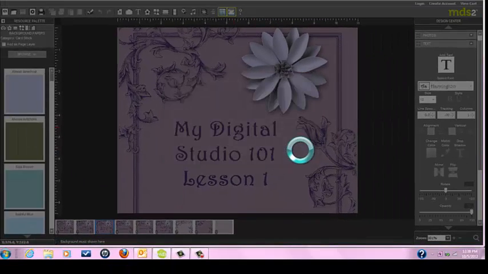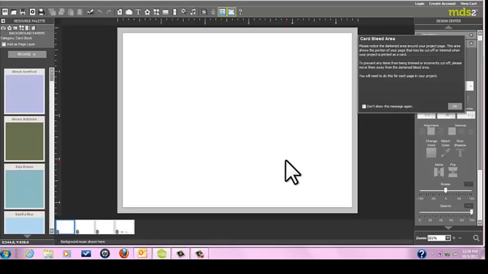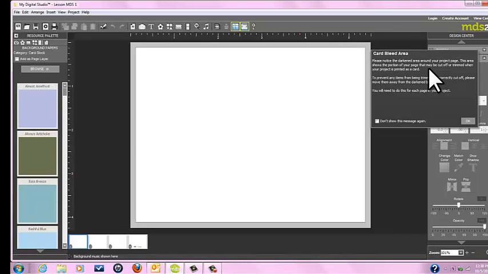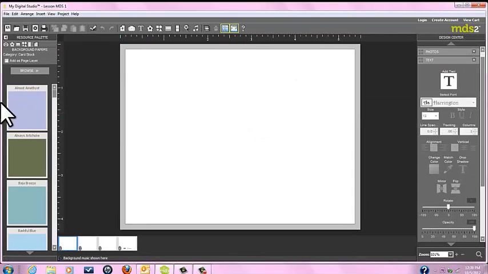When the project first opens, this card bleed sign will come up, unless you check this little box, then it won't show it again. But this grayed area is the part that may be cut off when you have it professionally printed. There are 3 basic sections.